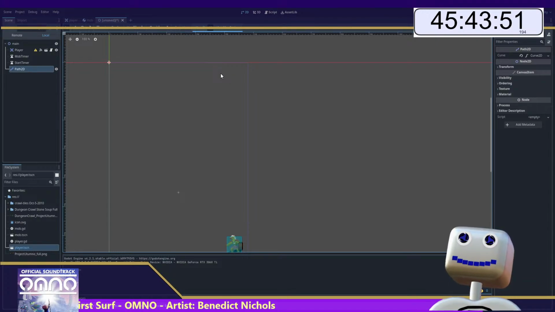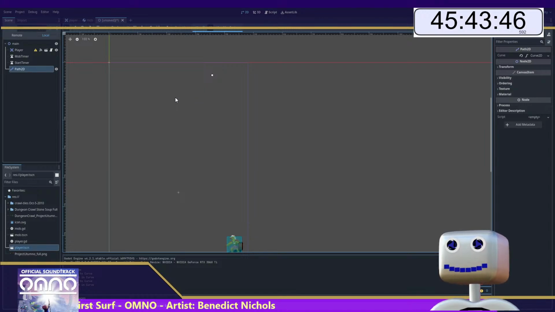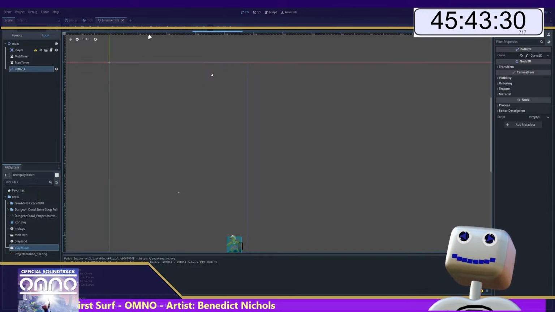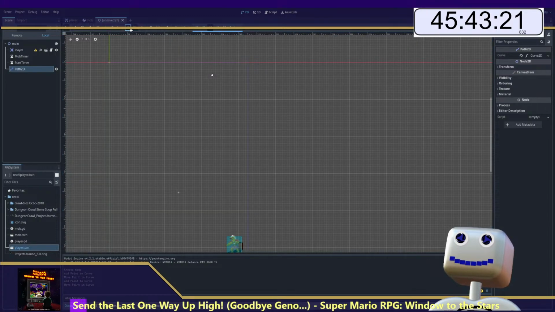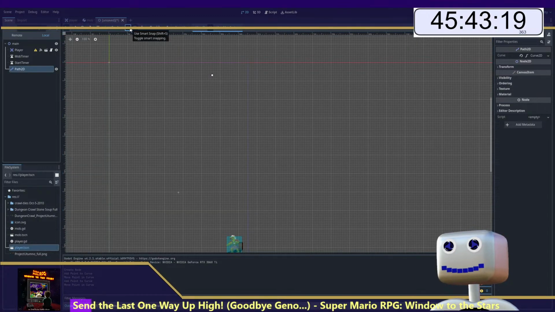So here we're going to add a starting point, and then we're going to add a path, I'm guessing. To have the point snap to the grid, make sure you use grid snap or smart snap, both selected. These options can be found to the left of the lock. Left. Okay. Oh, okay. It's good to know.